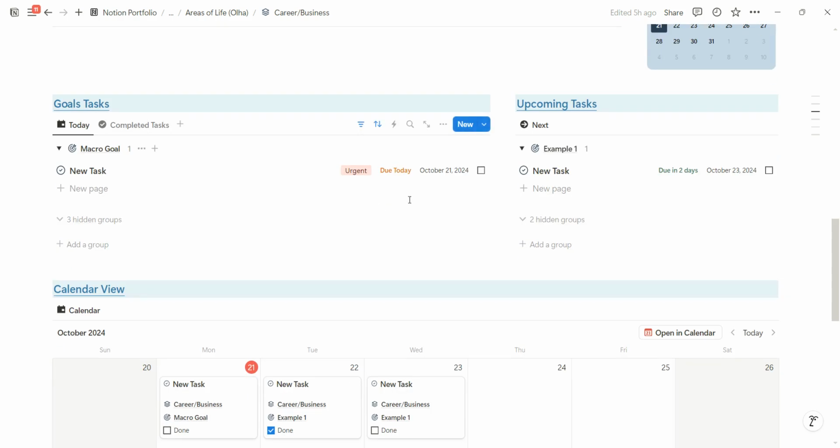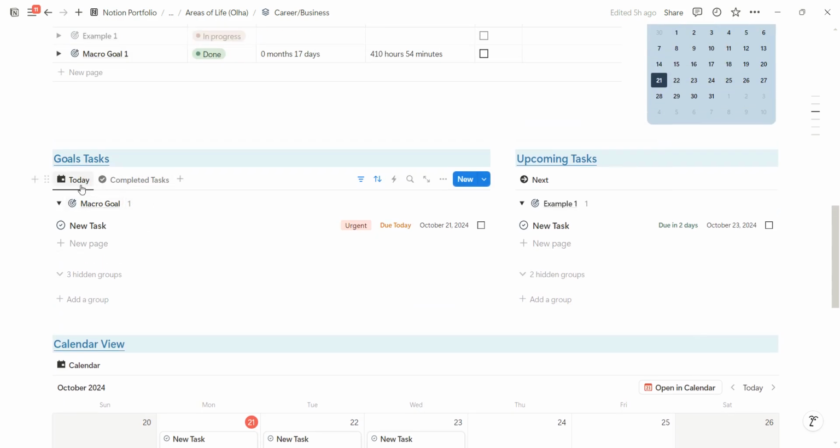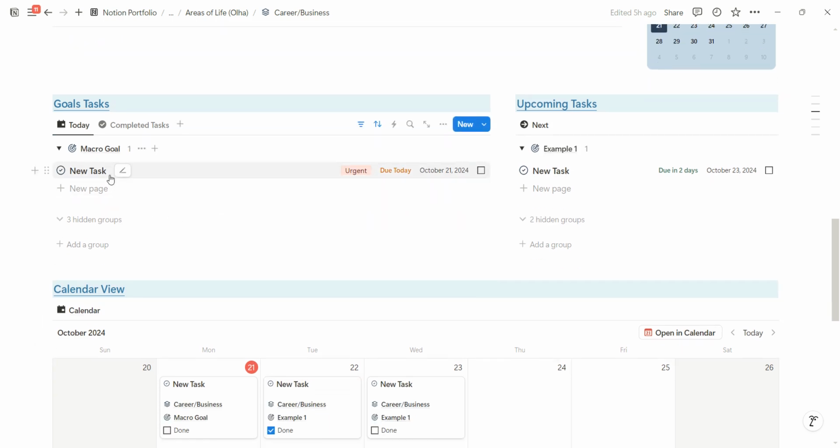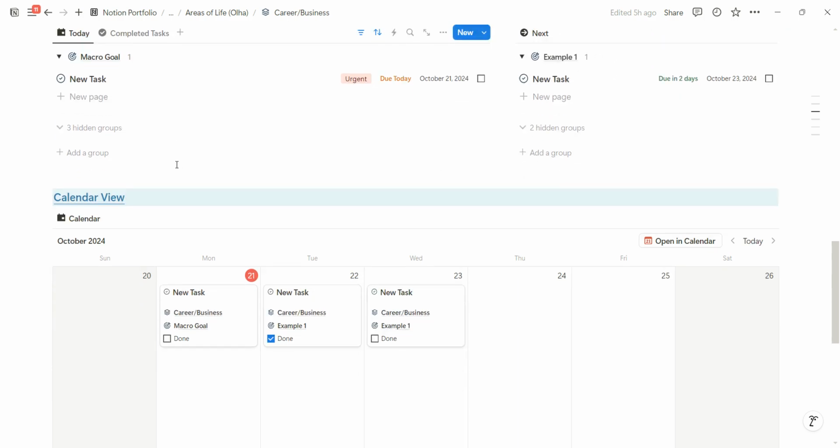Here you can see the goals tasks. So for each goal, you can see the tasks inside it, like you see here, today's. So this is for today's tasks, and this is for the upcoming tasks.